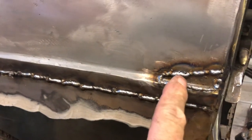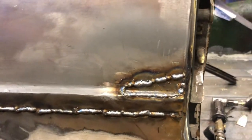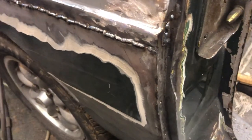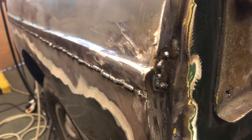Right, here we have a new piece just welded in here. I did film it, but my iPhone decided that nobody else would want to see it and just didn't record it, don't know why. Right, a little bit of grinding and I'll bring you back. So this is with that small piece welded in. The end has also been ground down just to get the correct shape there.